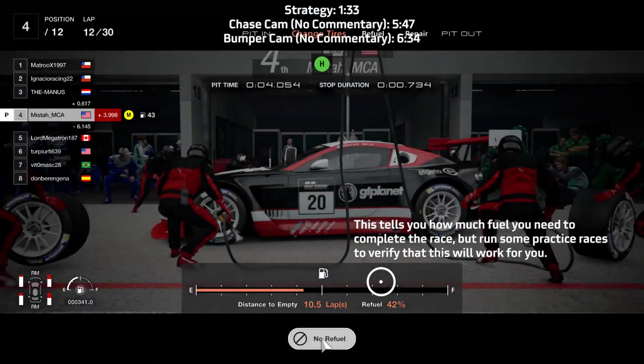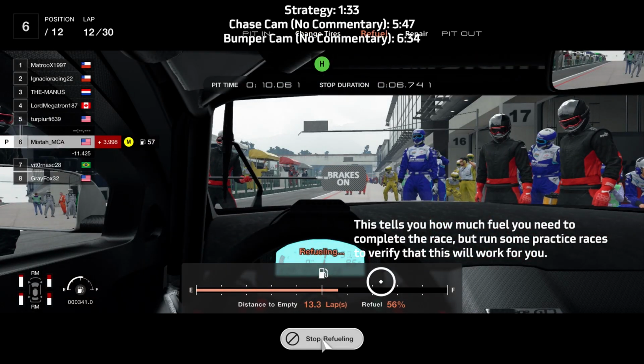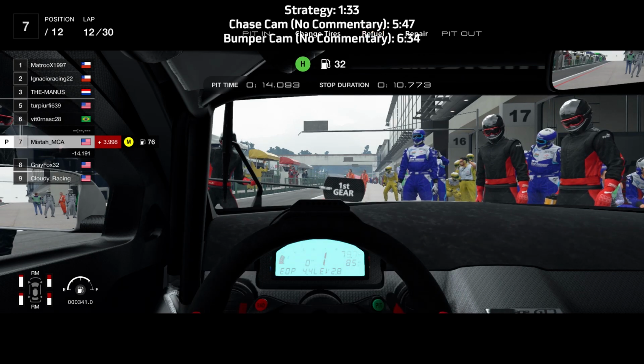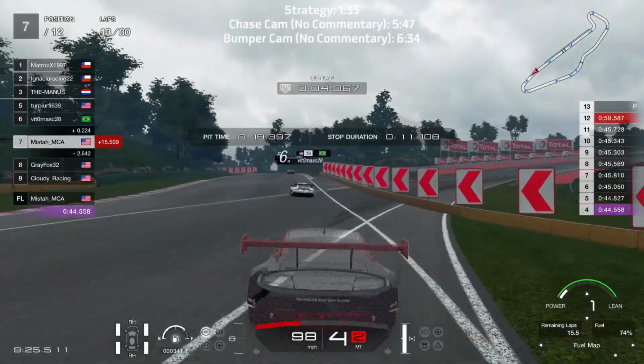Do like 2 or 3 laps, and that way you can get a good idea of how much fuel percentage you are using. That way you can kind of determine when you should pit, and when you go to the pit stop, how much percentage of fuel you'll need to be at to complete the race.